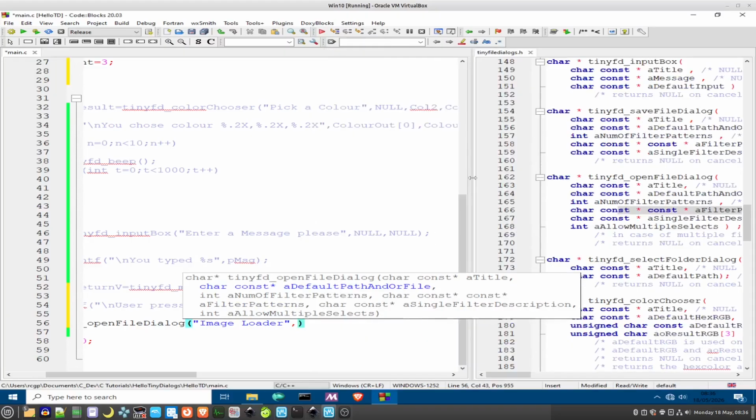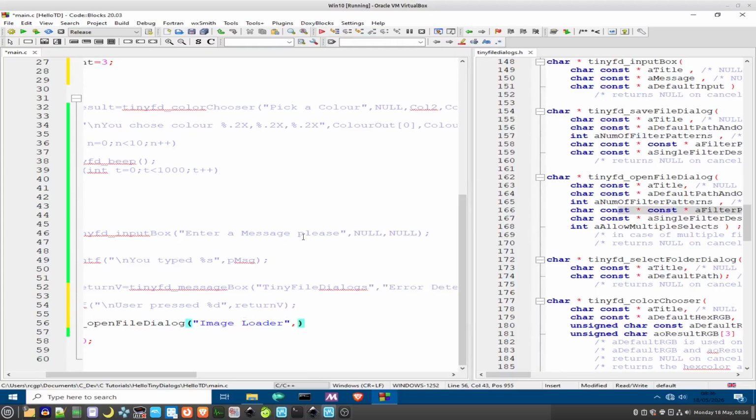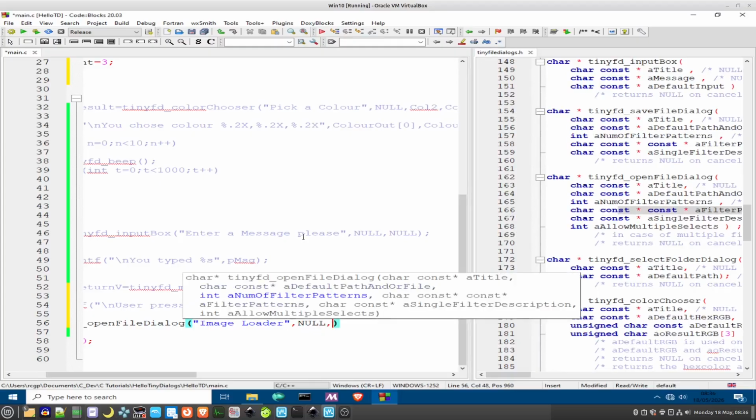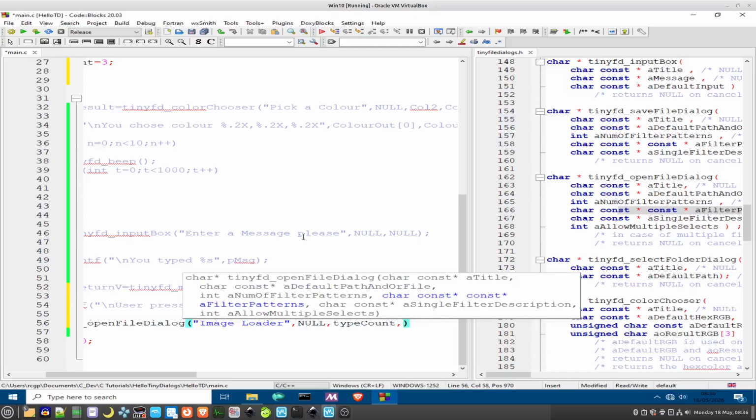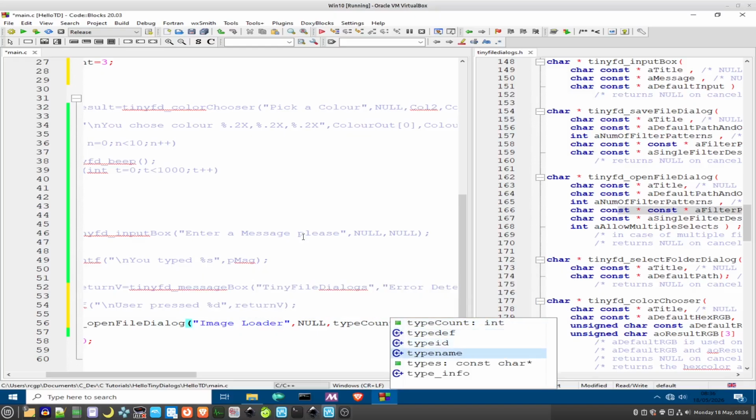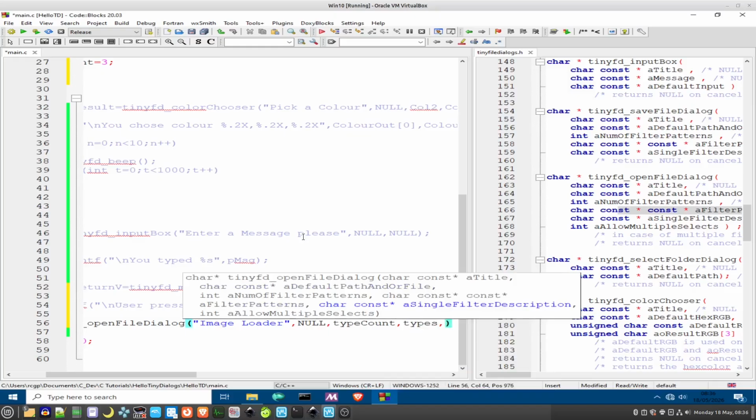Let's move that across a moment, and then we will pass in null as the path, type count as our pattern count, and then pass in that there.